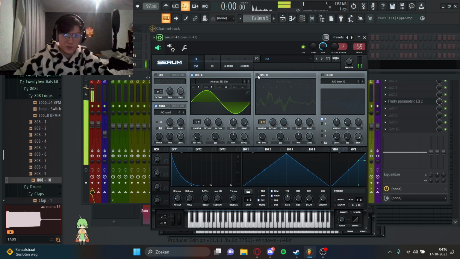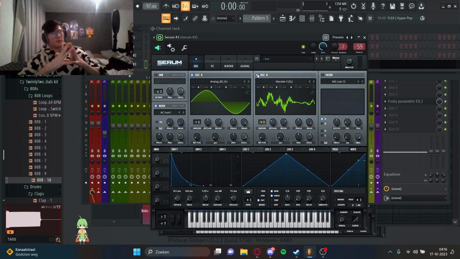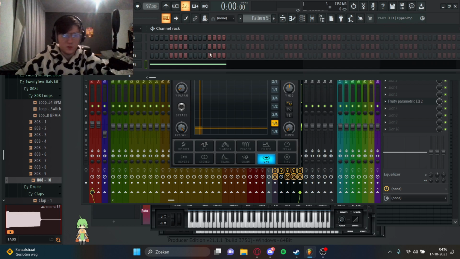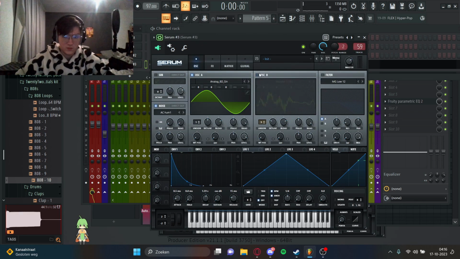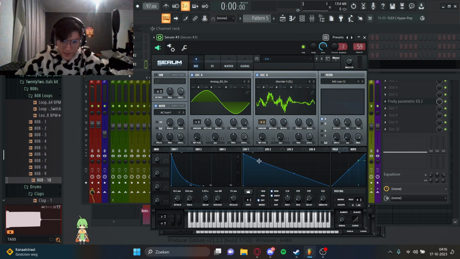Now, you see if we remove this, you need some kind of high-end sound in there, so you have the pulse effect for your vocoder Effector thing to pick up on. Otherwise, if you don't have a high-end sound, you just get a muffled sound, which could sound cool, but this sounds cooler. Now I forgot to add the transient, so we add the transient like this, put it up an octave because it will automatically put it down an octave when we add the transient to the chorus pitch.